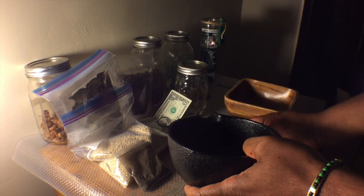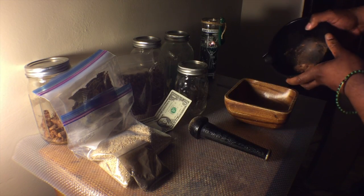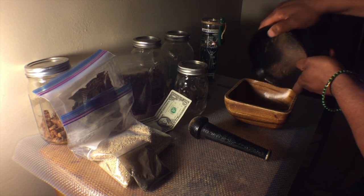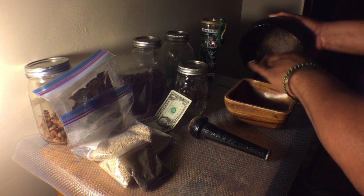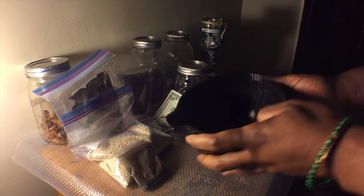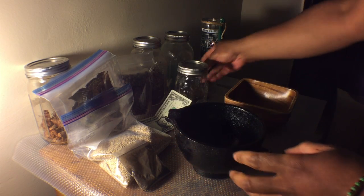So I'm looking at it, and I'm going to pour this in the bowl right now so that I can start adding other ingredients and then incorporate the Ozain the Conqueror root back into the mixture for the powder substance.